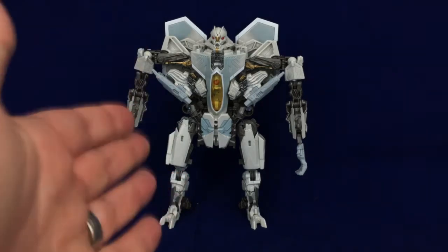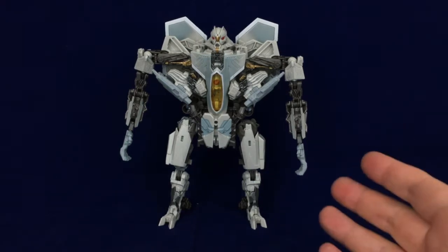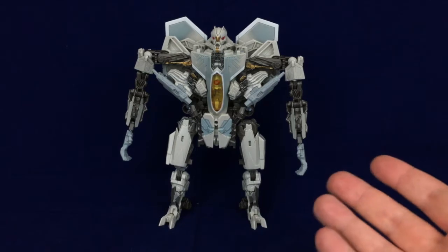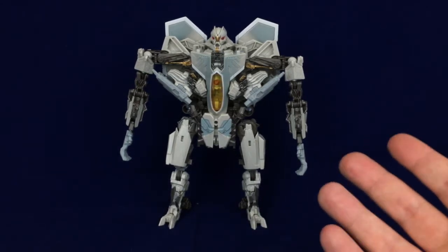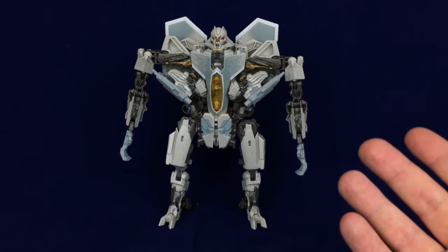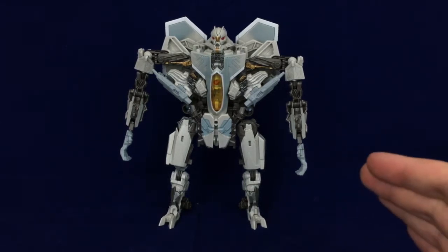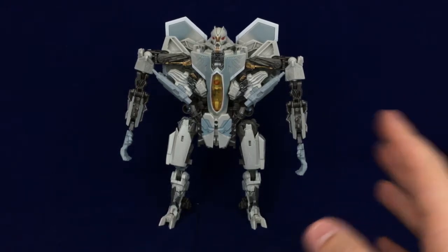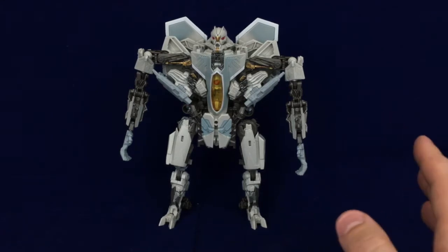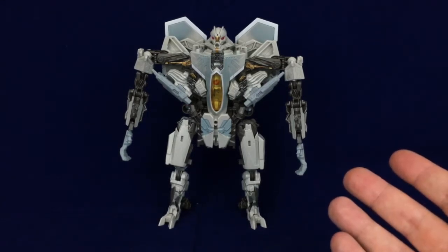And the fact that he doesn't have gorilla arms. That was something that bugged the crap out of me with Human Alliance Starscream. And I know that there were Shapeways hands that you could get for Hunt for the Decepticons Starscream that would give him very nicely articulated ball-jointed hands, but you had to mangle the figure to install them. Like, you have to chop off the hands, bore a hole into the wrists, and, no. That's way too much work for something that really should have been considered from the start.